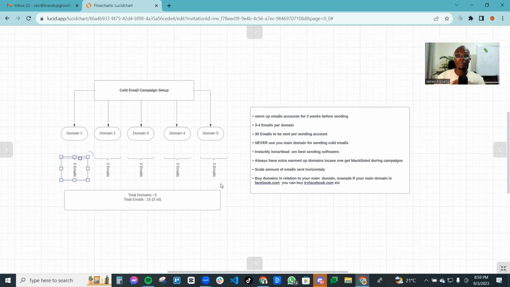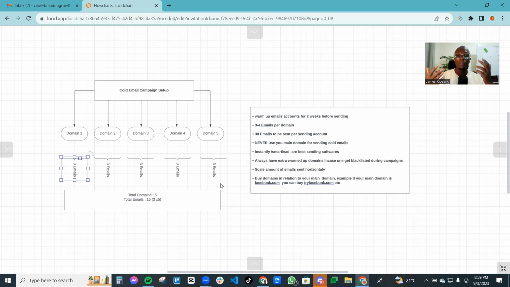But before then, there is also a way to go about it before you end up having 450 emails sent every single day. Before I explain that, I want to say: never use your main domain for sending cold emails.